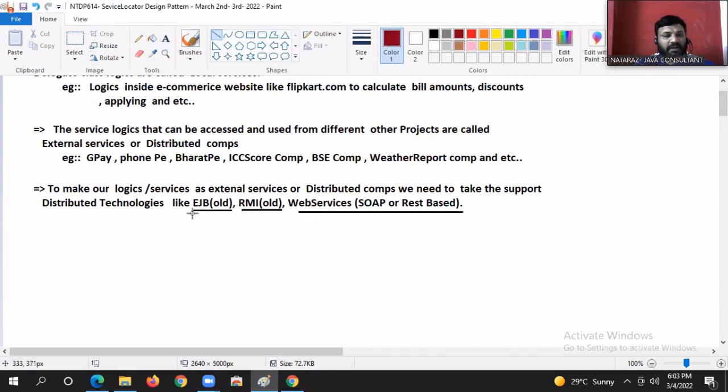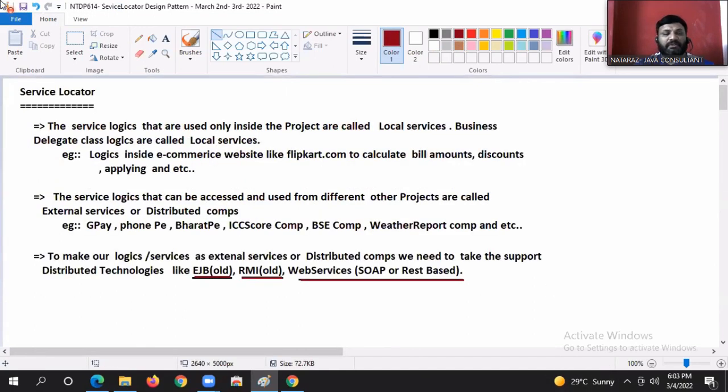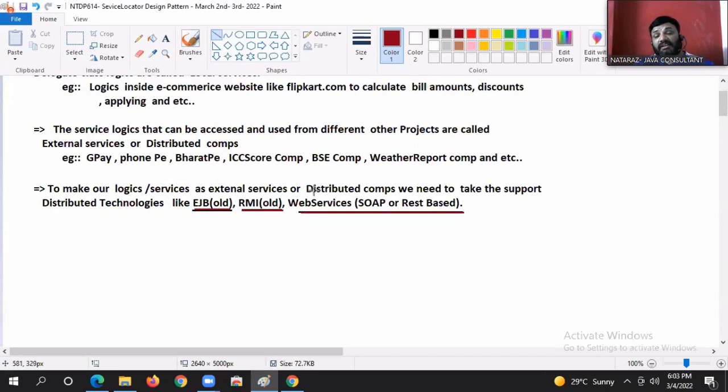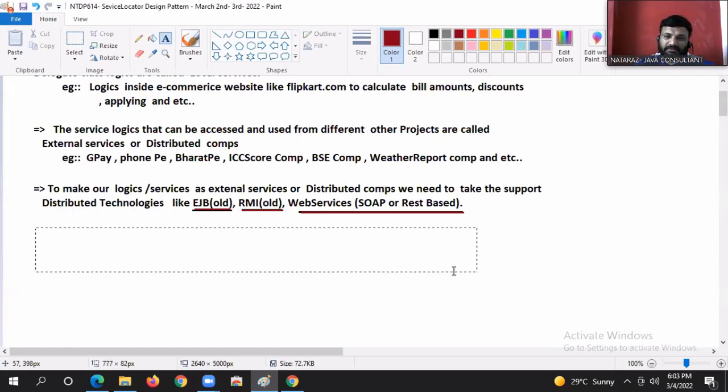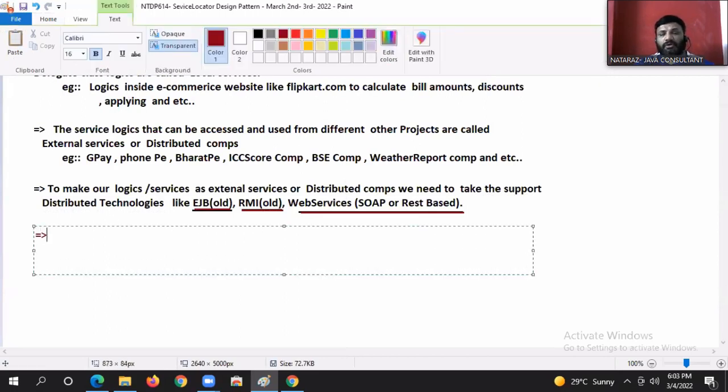Are you comfortable, guys? To make our logic services as external services or distributed components, we need to take the support of distributed technologies. Everyone understanding my statement, guys? Okay, boss. Now tell me.